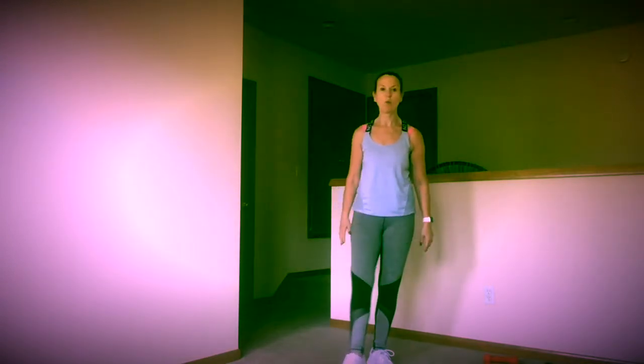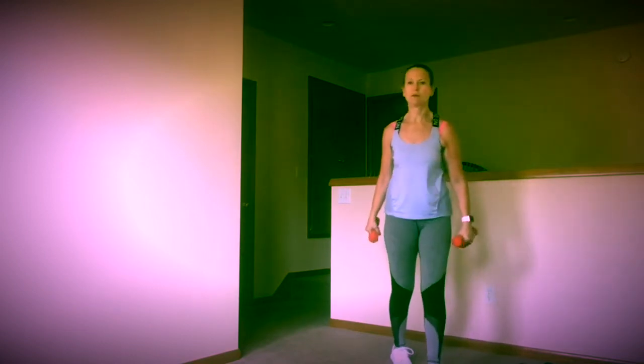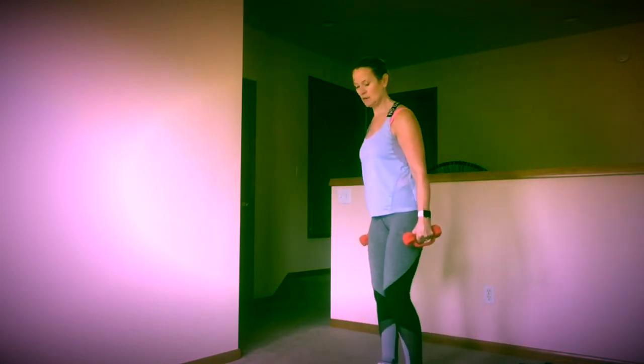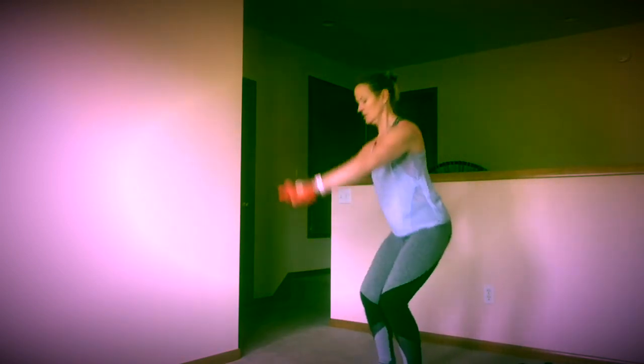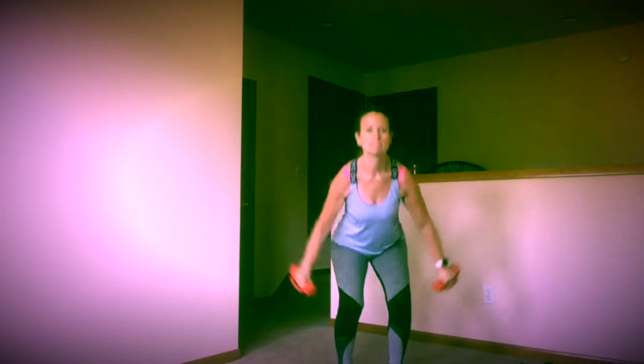This is compound strength one and we're going to start by just warming up here. Come down, make sure I'm squatting, and pick up the three pound weights. We're going to do a little squat for warming up, so we're not going to come down very far. So I come down and bring my arms around, warming it up.